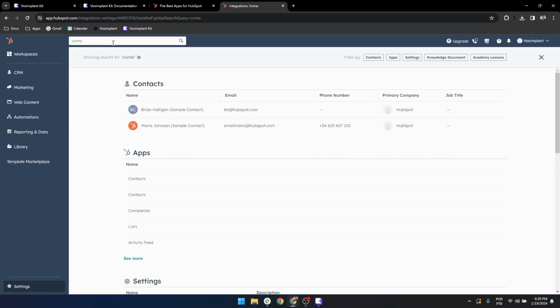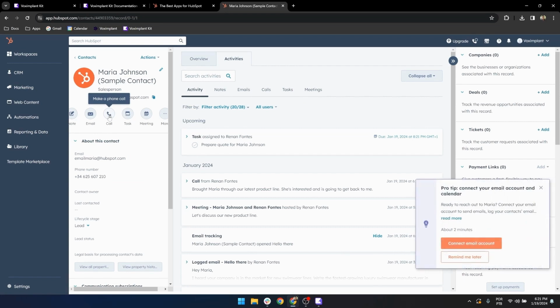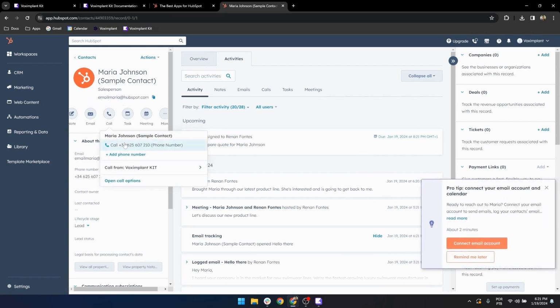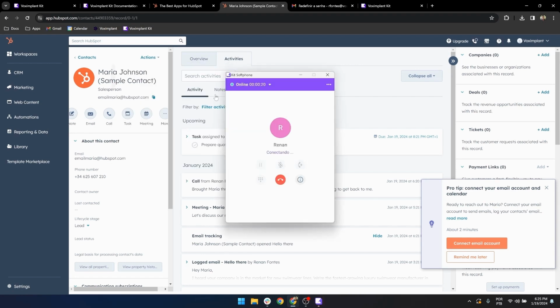So here inside HubSpot, if we search for a contact, like this one, for example, I already have a test number configured for this call. And if I click on call for this contact, I need to authenticate again with my Kit account data the first time I use it. We currently have the call connection using the Kit software that we already have in place and operational. So I have already received the call at this location. I am able to answer and engage in a normal conversation.